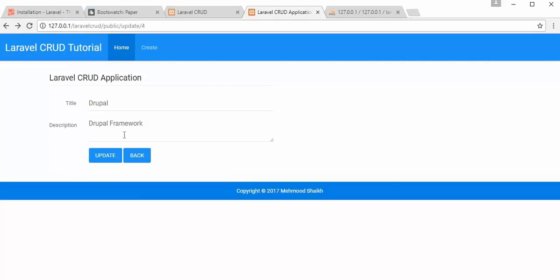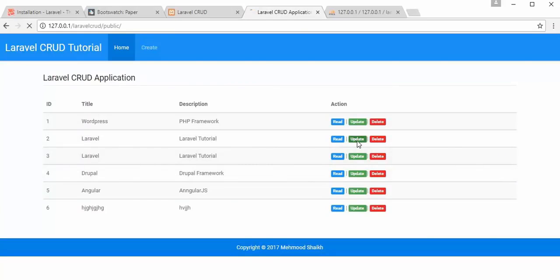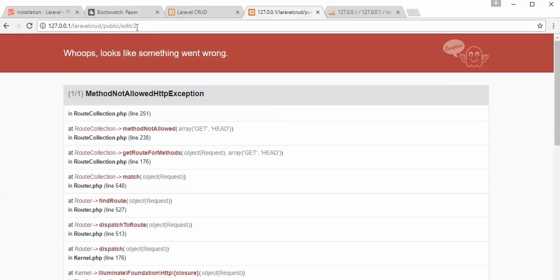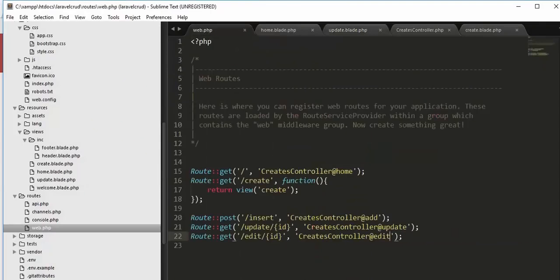Now it's showing me the ID of 4. Now click on back. If I click on the second record, it will show me the second record, and if I click on this update button, the URL will change to edit/2. Here in the route it should be the post method, because we are posting the data, right?